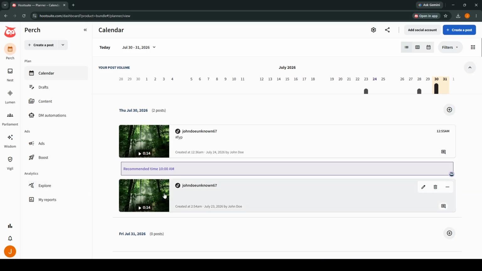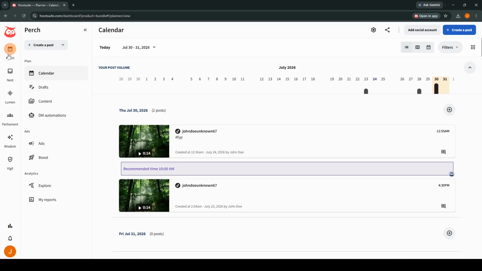In today's video, I am going to teach you how to schedule Reels using Hootsuite. Scheduling your content in advance can save a lot of time, and it helps you stay consistent with your posting. In this tutorial, we will go through the simple flow inside Hootsuite, from opening the app to picking the exact date and time. First, open Hootsuite.